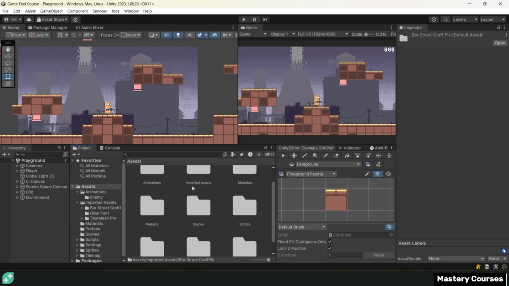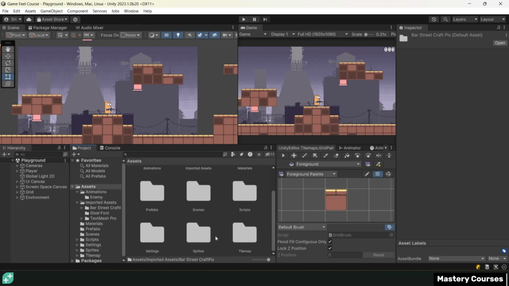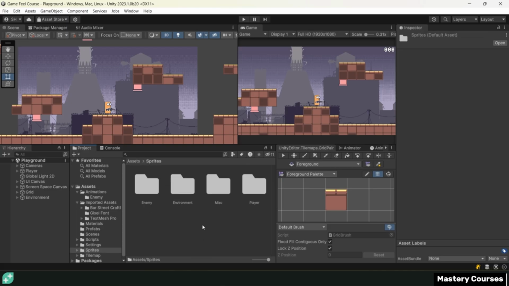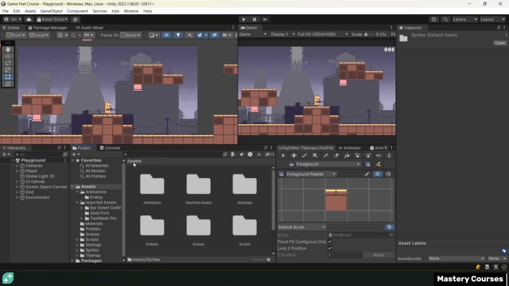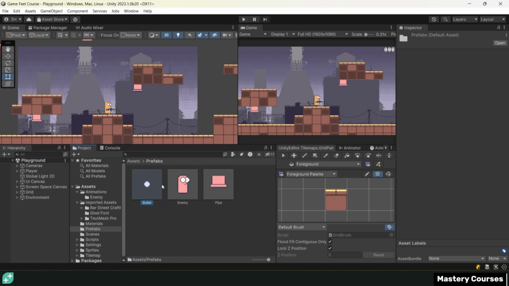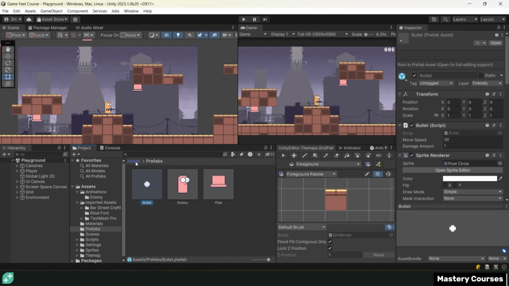Now, that being said, skipping down to the sprites folder briefly, anything found in this sprites folder are all just assets created by yours truly. So you're welcome to use any of the sprites found in this specific folder in any way that deems fit to you. The materials folder just has a single no friction material, and the prefabs folder has a few different prefabs that we've set up in this project so far.